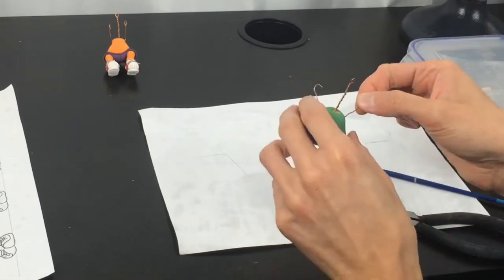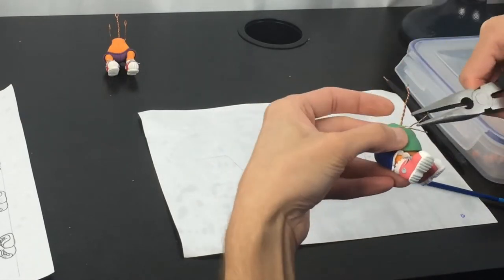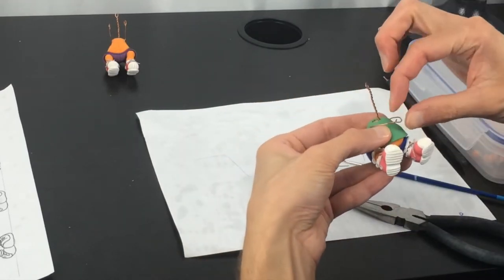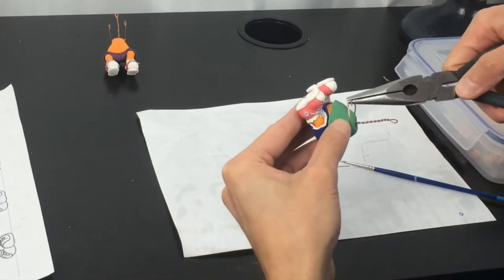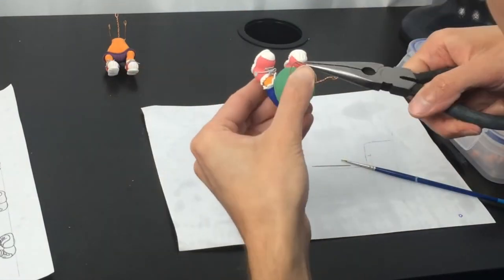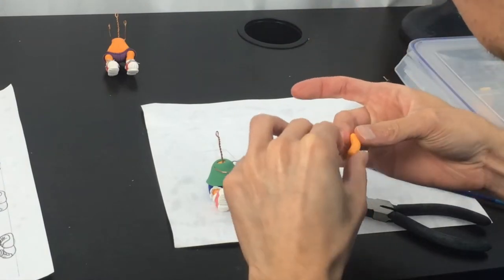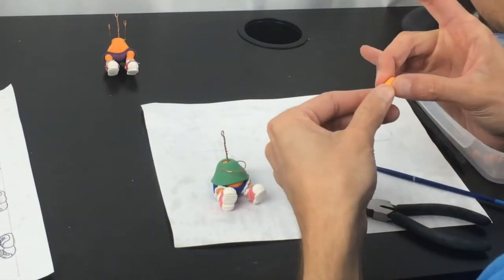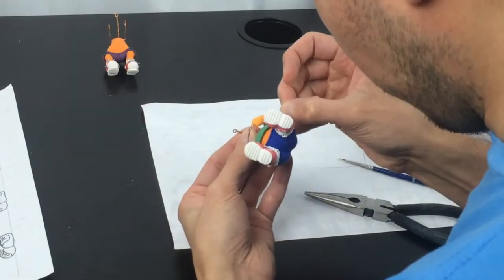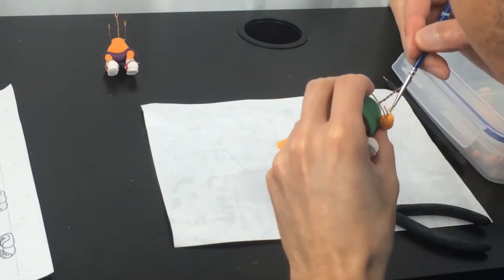After you bake the entire figurine, we're gonna open the wire, and we're gonna put the wire in the position that we want the arms to be. In this case, she's holding her hands together, so that's the position that we will put the wire. After putting the wire in the position that you want, we're gonna use the clay that we assigned for the arms. There are gonna be two large cylinders already shaped and measured in your size chart character proportion, and we're gonna incorporate them to the armature.